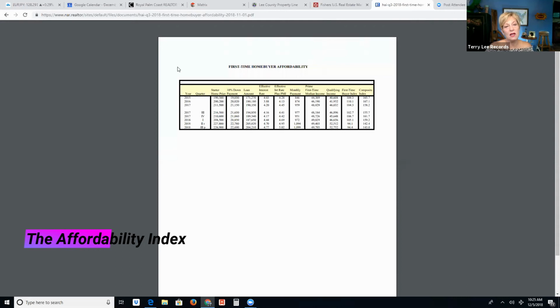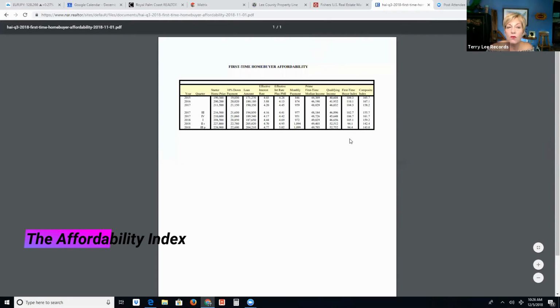But you have to understand, this is the National Association, and this is one document and it does not give you anything about the community, it's lumping all of America together. So for 2018, we have the first time affordability index at 94.4. It's still okay, or maybe the composite, yeah, 143. And I don't actually know, but the qualifying income here is the 52,000. So the prime first time median income, those people make a little less money, so they're not affording as much house as they could. But that doesn't tell us everything.